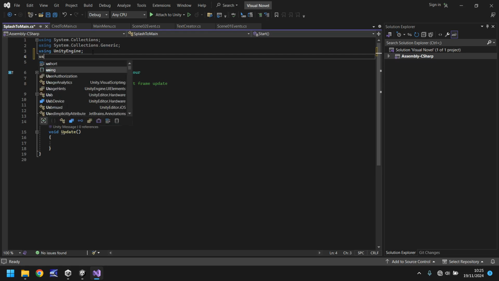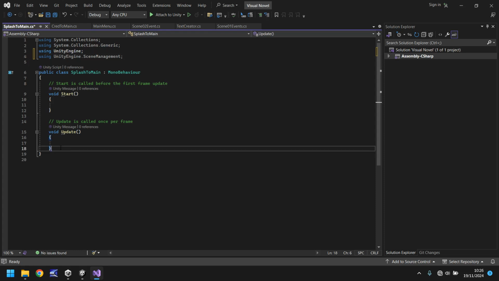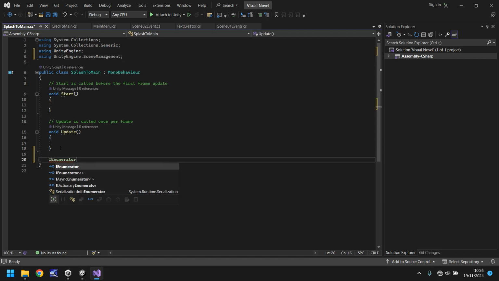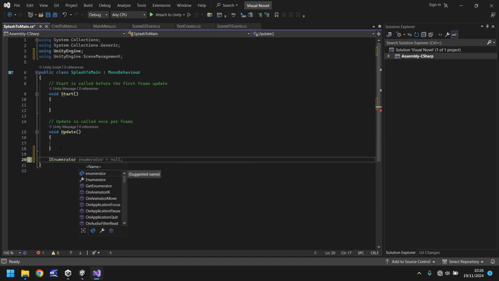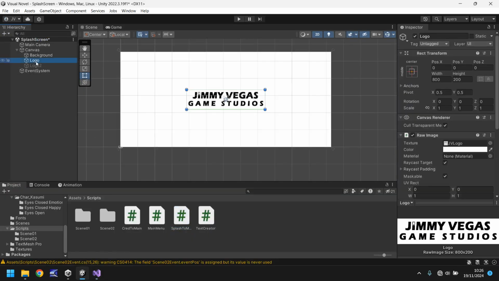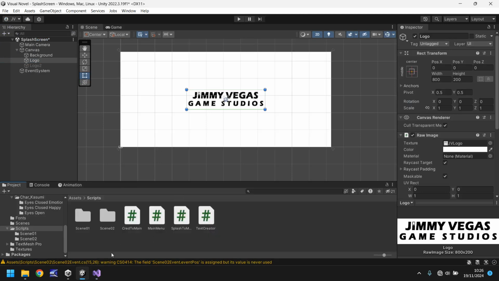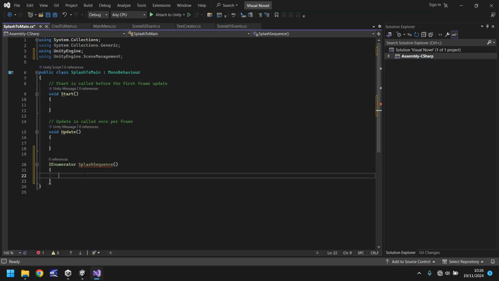Quite a lot. So using UnityEngine.SceneManagement; let's create the coroutine for it. So IEnumerator, and we'll call it SplashSequence, close bracket and open curly bracket. And I think how long was my animation? I literally did it, and I can't remember how long my animation was. 8 seconds. So after 8 seconds, I am going to take myself to the main menu.